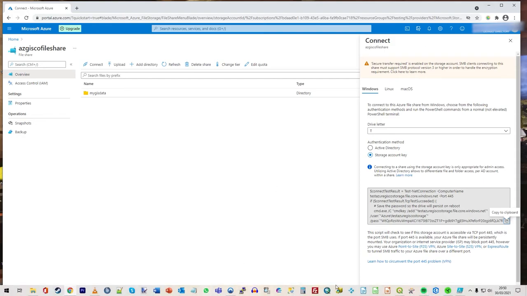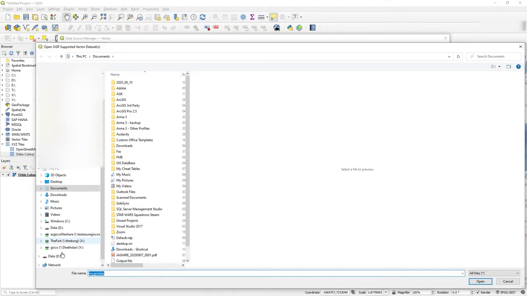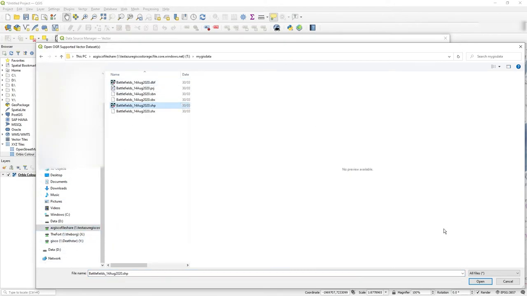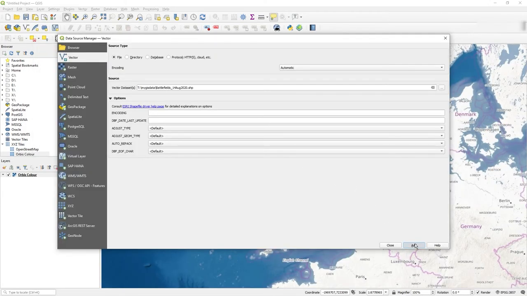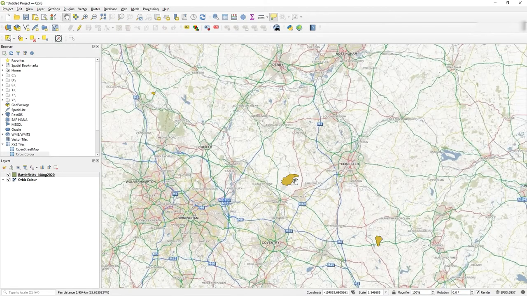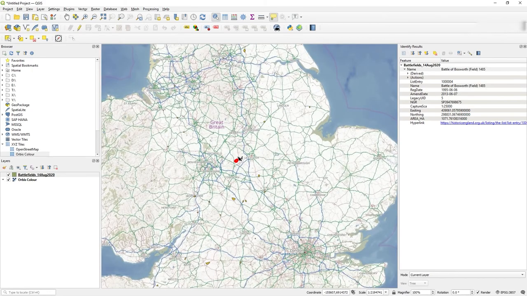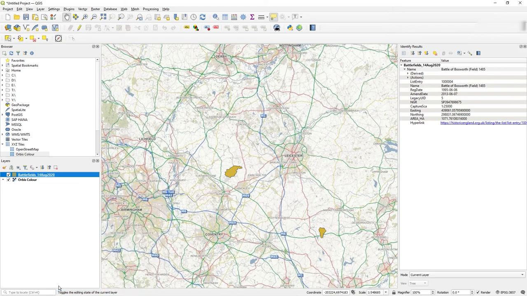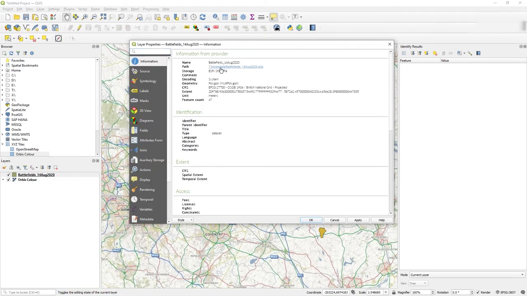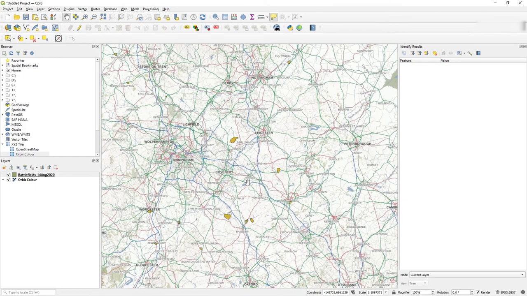Let's minimize this. Let's just bring up QGIS and add that vector data set from my drive T. So let's go to drive T, GIS data, battlefields. Let's open and just add it. This is BNG data, so it'll do a conversion. Don't worry about that, that's just projection. And there we are. There are my battlefields, and they are coming from Azure Storage. If I click on the battlefields, it's a normal layer. There's all my data. And when you go to properties and click on information, you'll see it says T, my GIS data, battlefields. So you can see that is Azure Storage feeding off just a drive letter straight into my QGIS client.